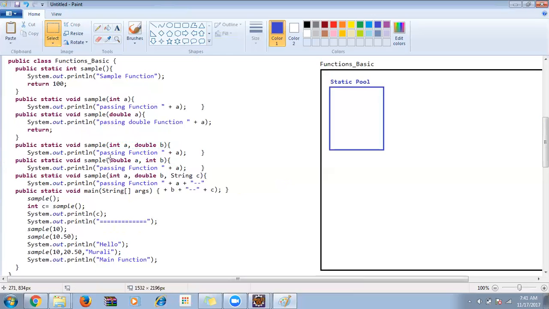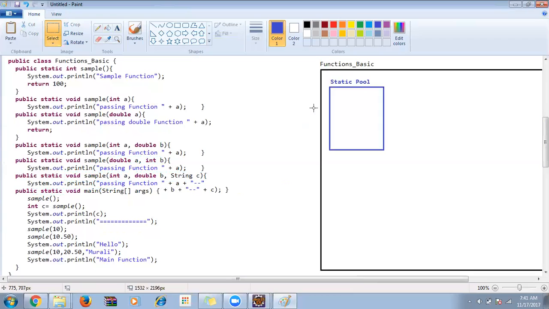Integer and double, this is double and integer. So here the first argument is integer and the second argument is double, while here the first argument is double and the second is integer. So both are different. Then next we have again void return type, which is accepting arguments integer, double and string. Super. Then I have my main function.